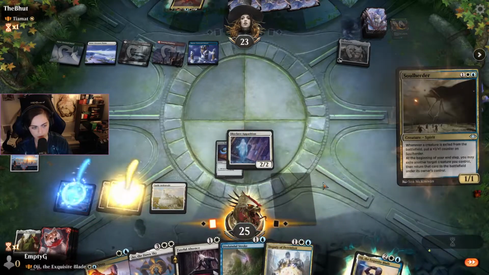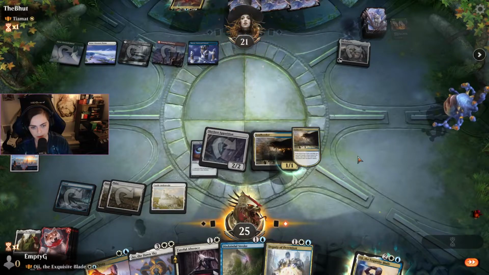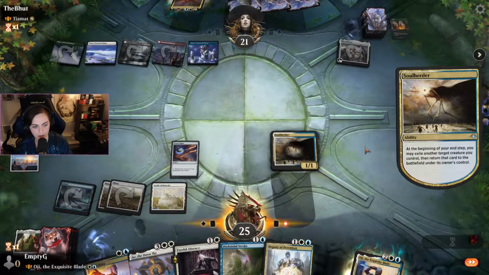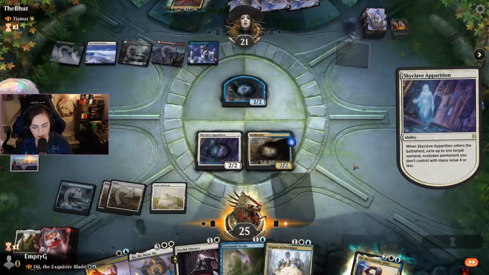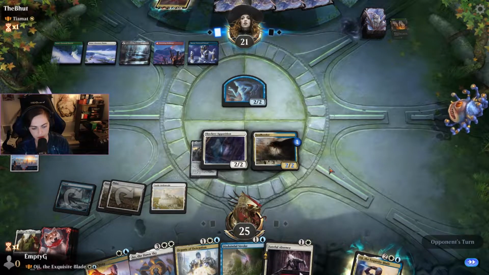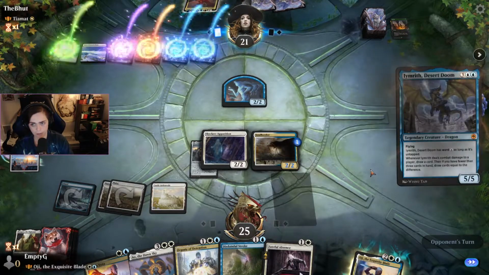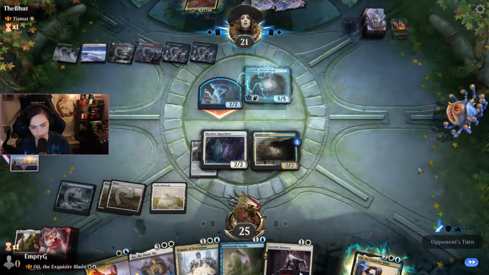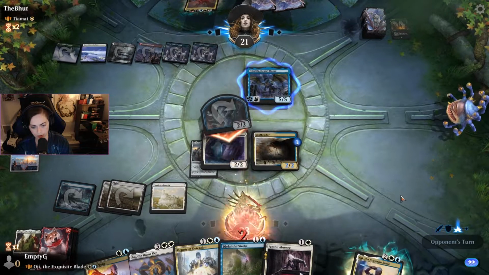Okay, so we're going to drop Soul Herder. Fortunately, we didn't hit a land drop. We'll just flicker Skyclave. We get a token, we'll hit Celestis. Hopefully that's not too big of a problem. No blocks.